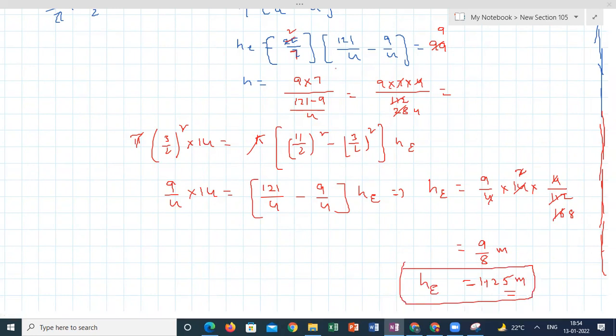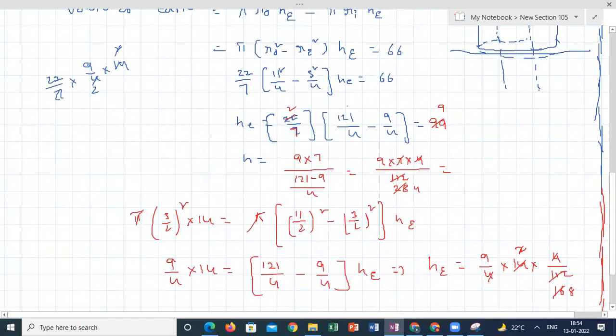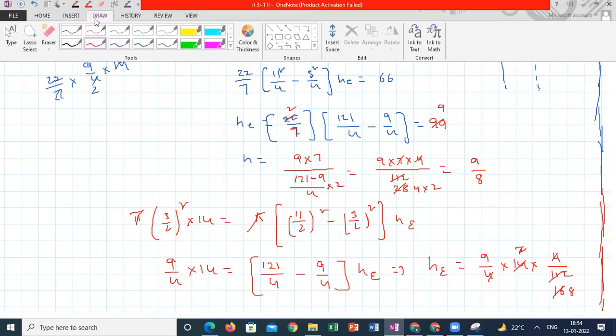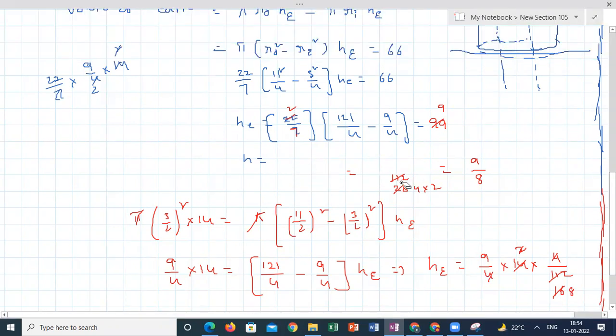If you are getting 1.04, not 1.04 Harita, 1.125 is not even approximate, it is the exact answer. Look into the previous calculation, somewhere we missed something. You have to get 9 by 4, but we are getting 9 by 8 as the final answer, but we are getting 9 by 4 there. Yes, this 2 we missed. Into 2 is there. So this is 9 by 8. 121 minus 9 into 2 is there. Numerator is 2. Yes, I will do the calculation again. Might be you will get it properly.